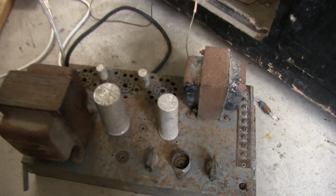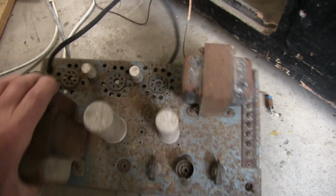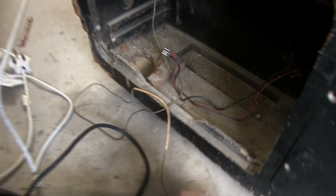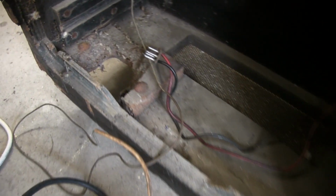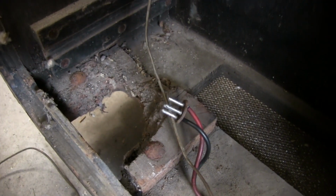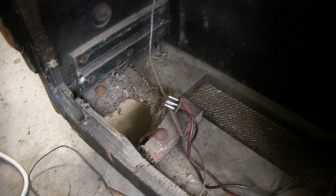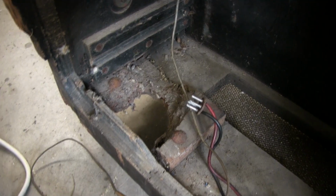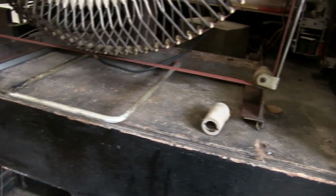I think this amplifier needs a fair amount of work. It's just a rusty old thing. I'm not even certain it's the correct amp for this jukebox, but we'll look into it. And we've got some work to do on the cabinet. The wheels have been mounted along the way in, because the mice have been in there and they've just eaten all the way through it, or rats have. So a fair amount of work in there, so we're going to have to put a new base piece in there when we get all this mucky old mech out. Yeah, big job.